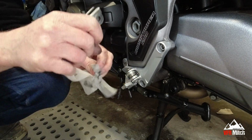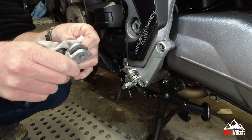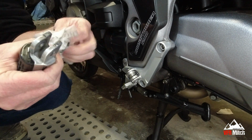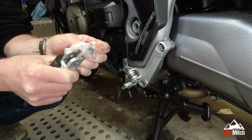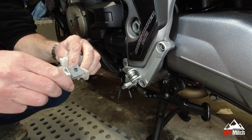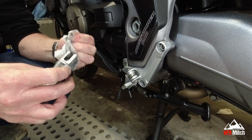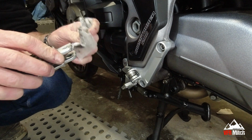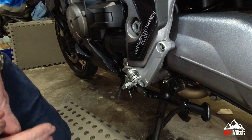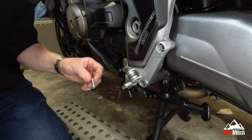Cleaning all the residue off here. I will re-grease it. Just get it clean now. Don't get many opportunities to clean all the bits. See, I'm just getting rid of the old grease. I'm not going to degrease it and leave it. So we'll need a bit of grease in that. That's not perfect, but it has got a lot of the crud out of it. Clean the pin back up.